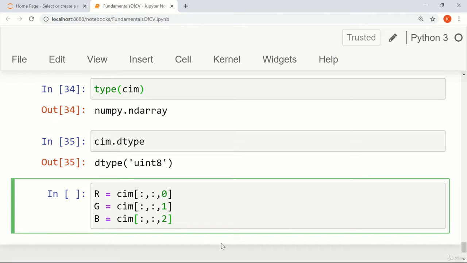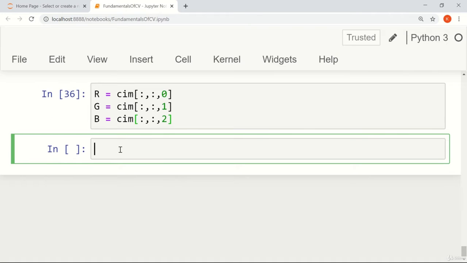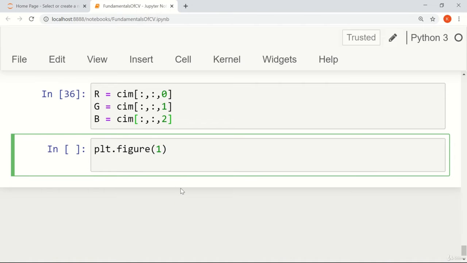So these are the 3 channels. Now next what we do is we write a code to display the red, green and blue channel in combination with the original image. So let's write plt.figure. We will use the subplots here. So plt.subplot, and we use 6 subplots, 2 by 3, so this 2, 3 is actually 2 rows, 3 columns, a grid of plots.